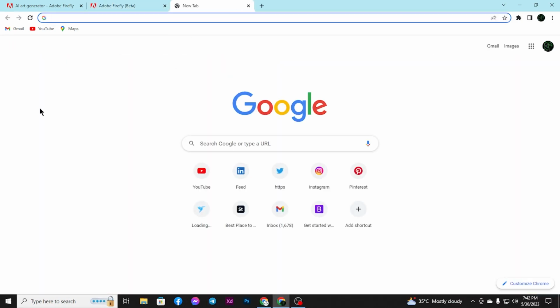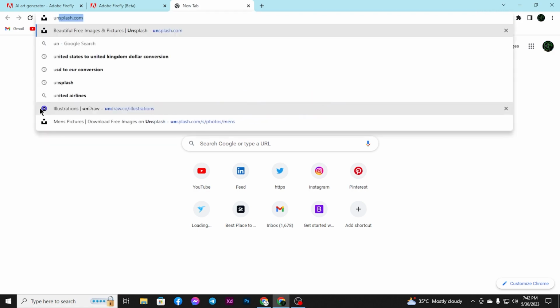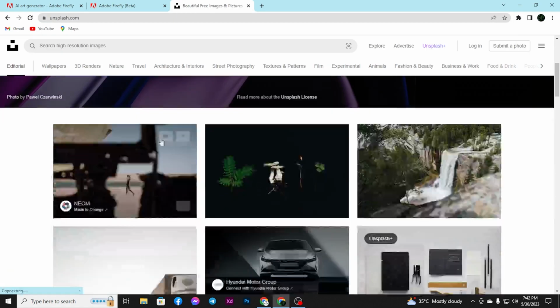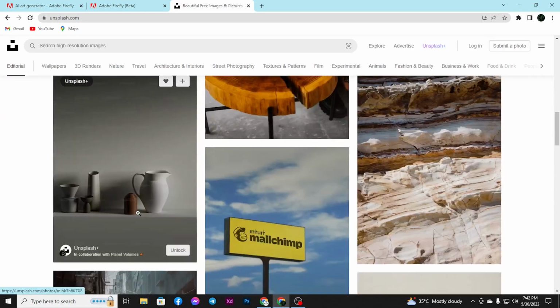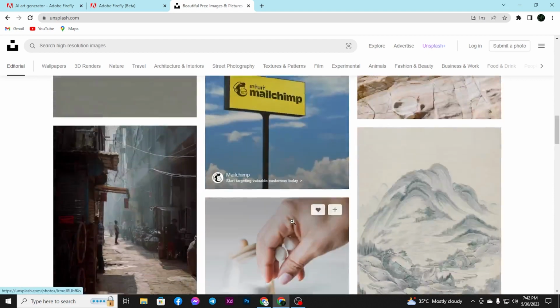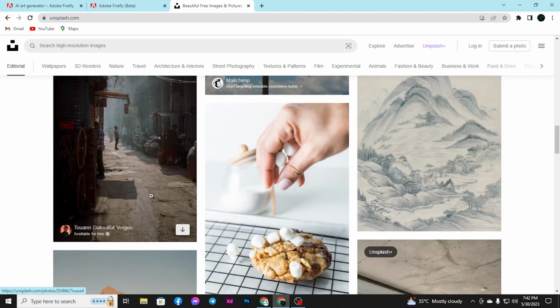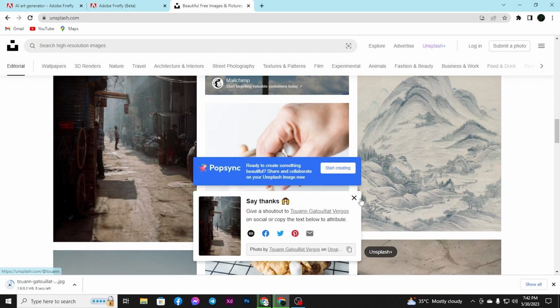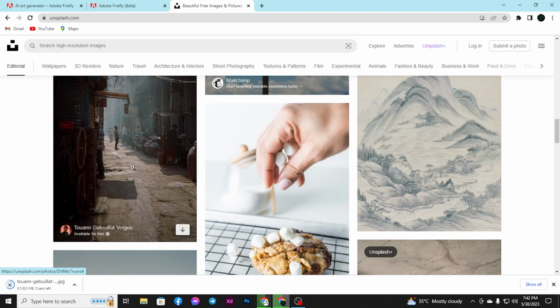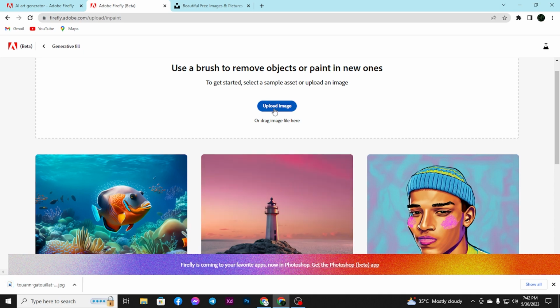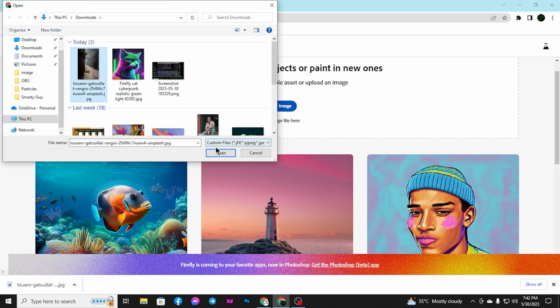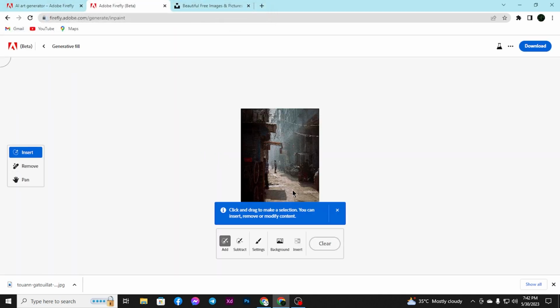Let me download some photos, I'm going with free stock images. Okay, you see this person, I want to hide him. Let me download the image first. Upload. I'm selecting the downloaded image.